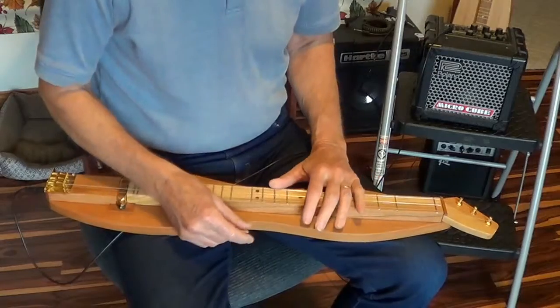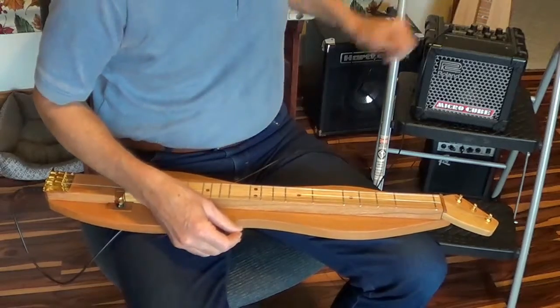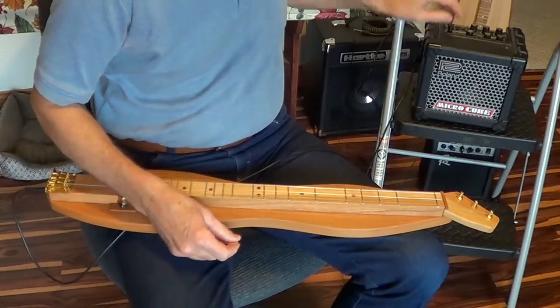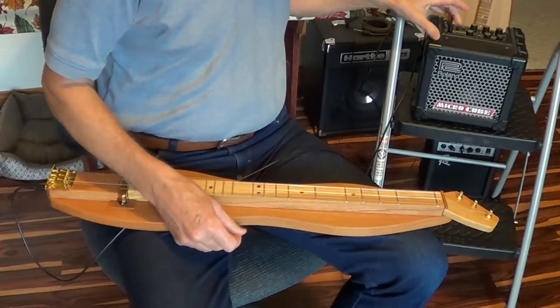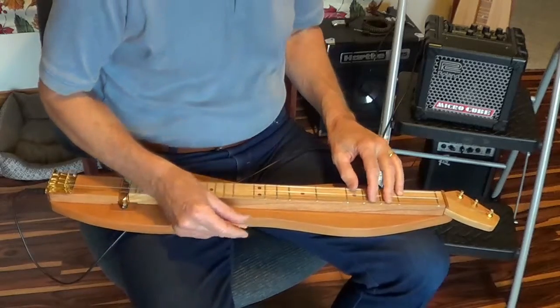I switched back to my Roland Microcube. I've had this, I think, about 15 years now, but they still sell it. It's still very much the same. Some nice little minor improvements. But it has a lot of tone effects and settings. This one is called a clean setting.